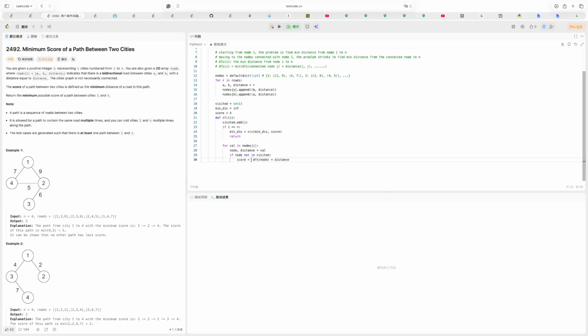So score is, we'll have, like this. And we should remove it after the recursion.